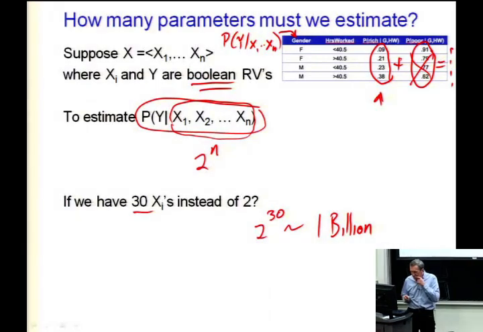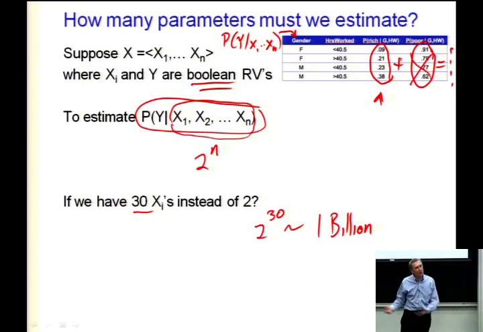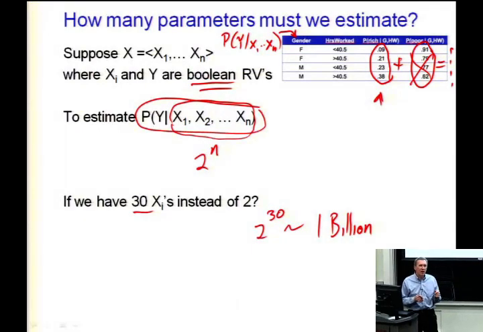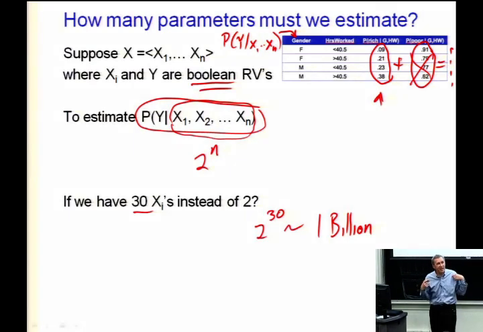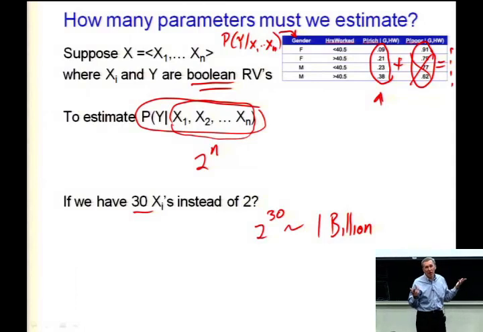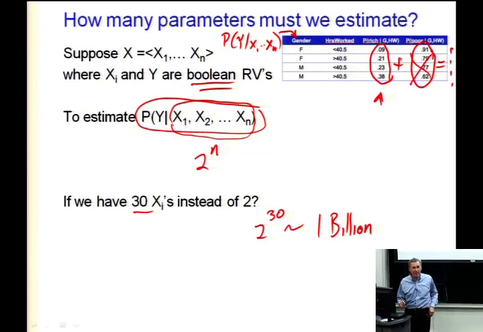Okay, so this is a good solution if you happen to have enough data to directly estimate these parameters reliably. Then you probably should just do it. And this is a great way to do it. However, we're interested a lot in things where we have 30 variables or 300 or 30,000 variables. We'll talk later today about a problem where we have 20,000 variables. And so then it's just not plausible to do it this way.